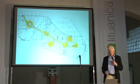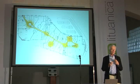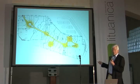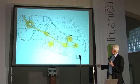This is a shopping mall, and in a way, I would like a piece of town like the one you are dealing with in Kaunas to look like, not the shopping mall of course, but to have the same tendency of anchor tenants, so that you have some kind of loop.